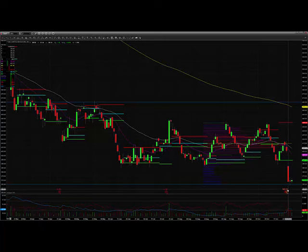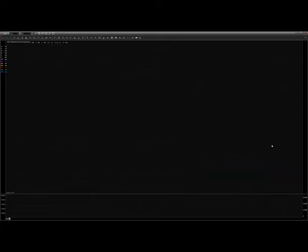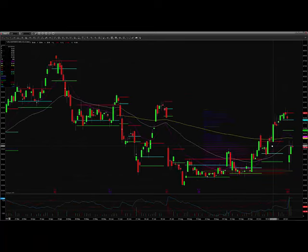One of the other ones I want to talk about is LUV. This was an intraday alert that I picked up on a couple of my scanners and news feeds. We saw some large options, large call buying sweeps go through for the November 38 calls. Okay, this thing gapped down after earnings. You see the red E here. This thing was trading at $42. The next day, the earnings are crappy. Shoots down to $37. We get an alert from our scanners and the news sources saying that there's a large options, or a large sweep, call sweep that just went in.